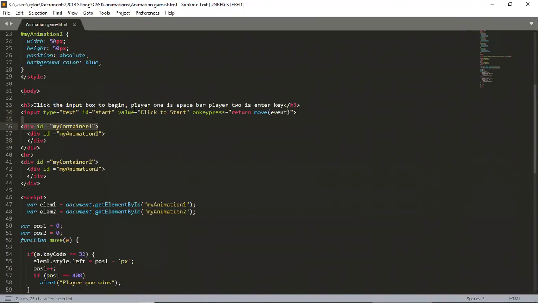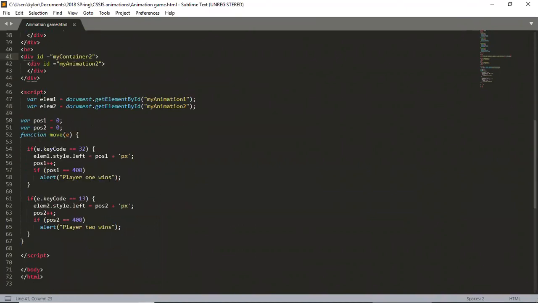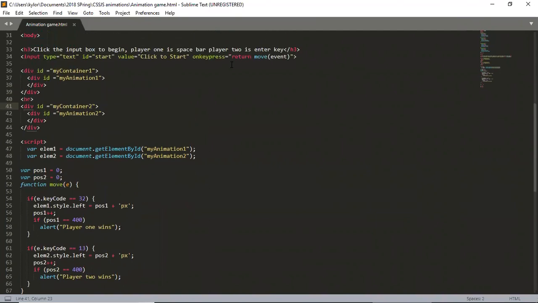So there's a better way to do that, but in the actual JavaScript, I basically say whenever onkeypress, it calls this move function. And event is just the key that's being pressed. It just knows by the context that that's what you want, to know what key was pressed.